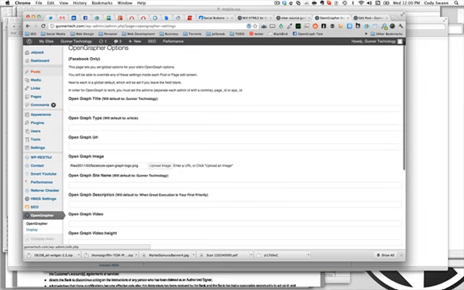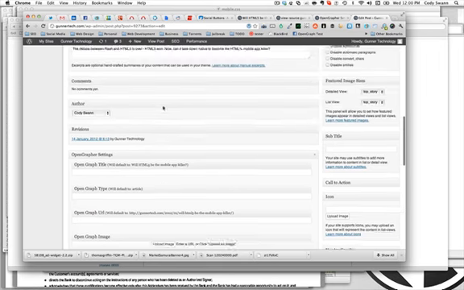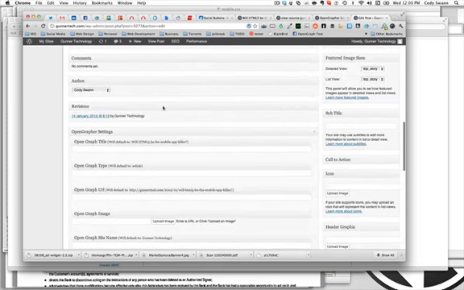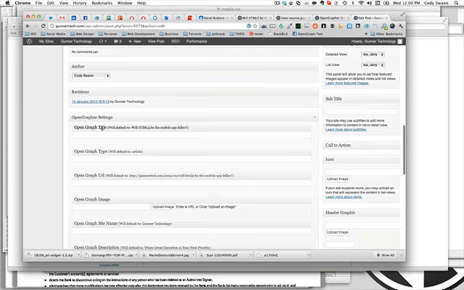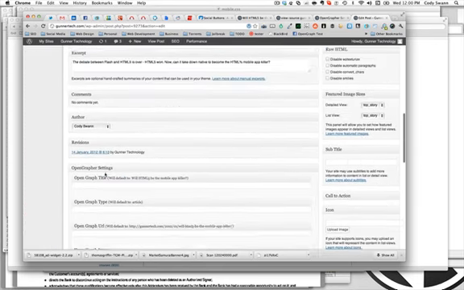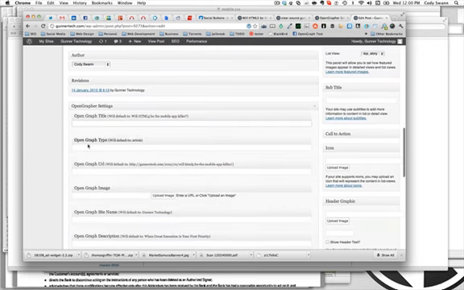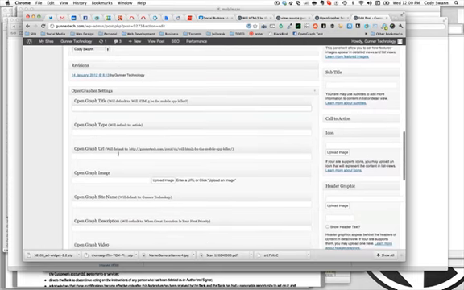Then when you create a new article, for example, if you look in here, the plugin also adds fields to override it at a specific post level. So it'll default to the title of the post, the headline of the post up here. But if you want to override that and have it be something else, you can type in a different Open Graph title. You can type in a different type. For example, if it were a video, you can change it to video.